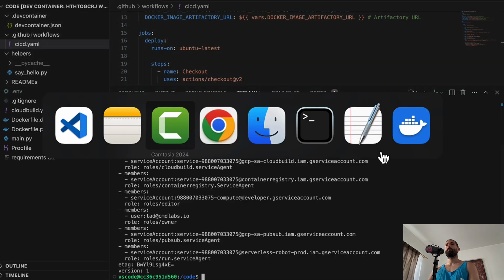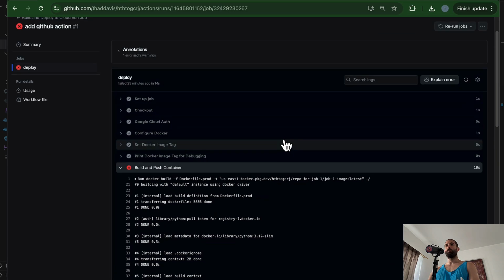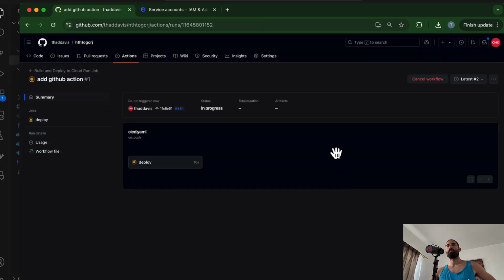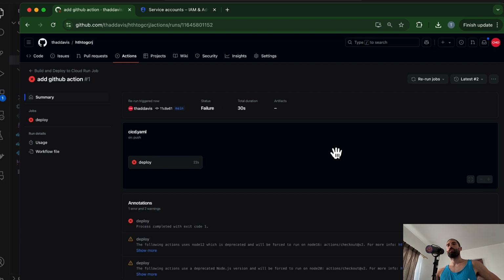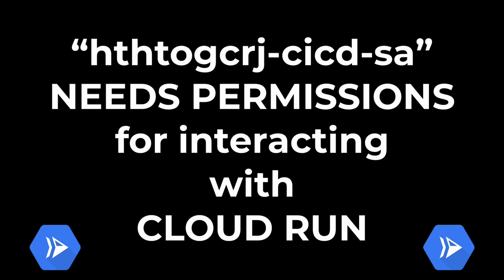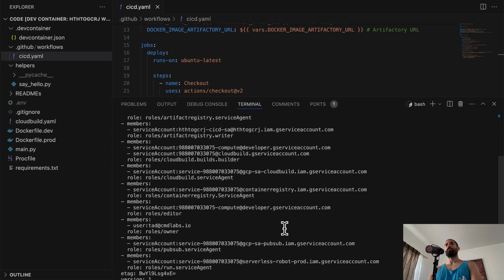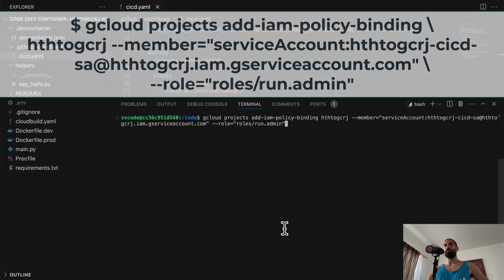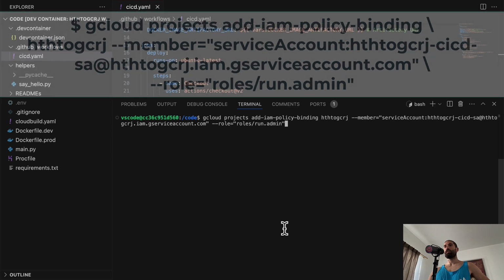So now we can re-trigger our CICD automation. And it failed. And it's more permission stuff. This is the command that will grant the next slew of permissions we need to give to our service account.